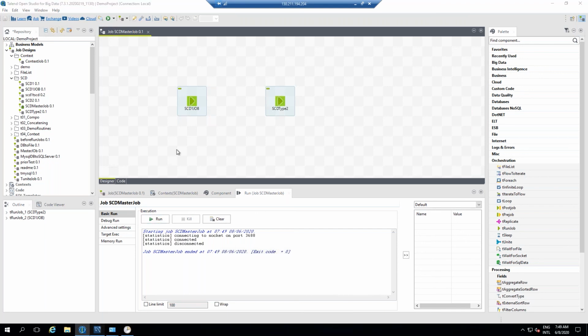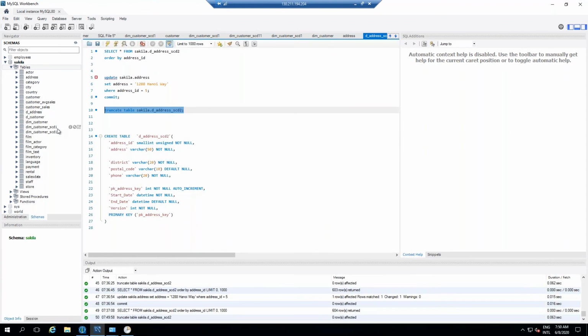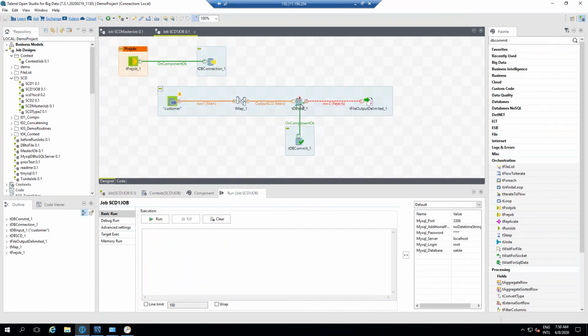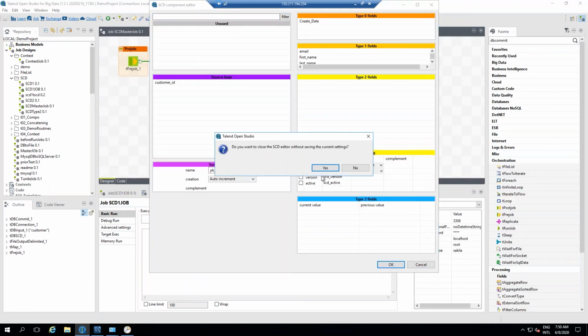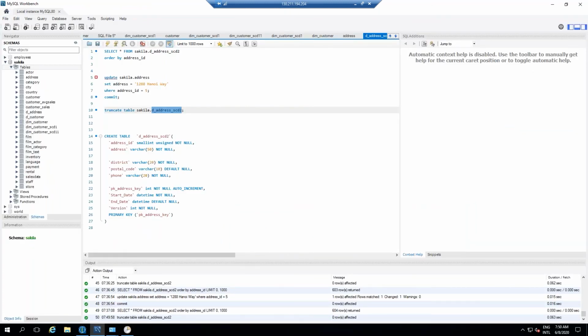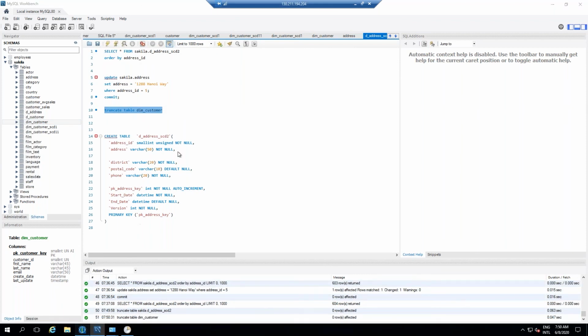So how are we going to verify? Let me first truncate these two tables so we can actually see whether it's working or not. Here we are loading the data into our dim customer table. So let's select the dim.